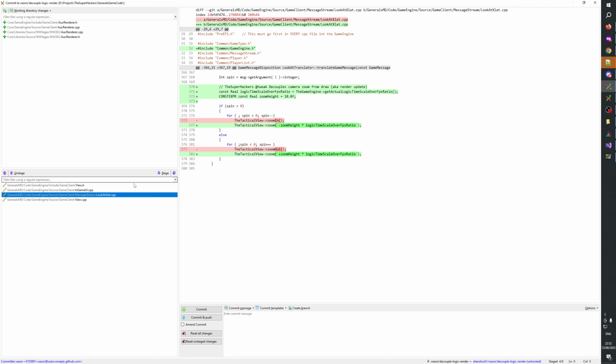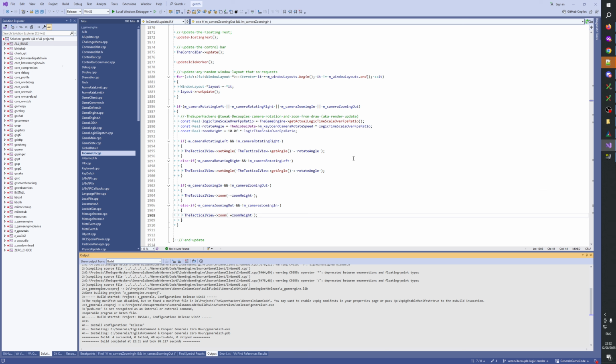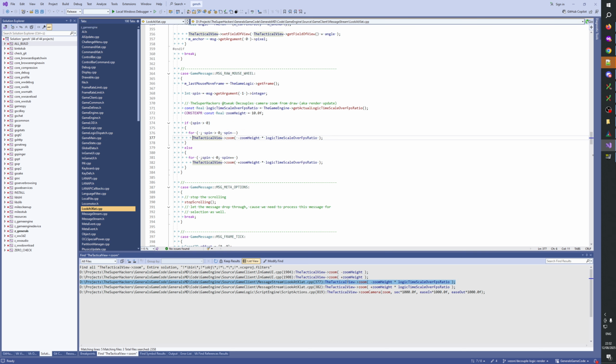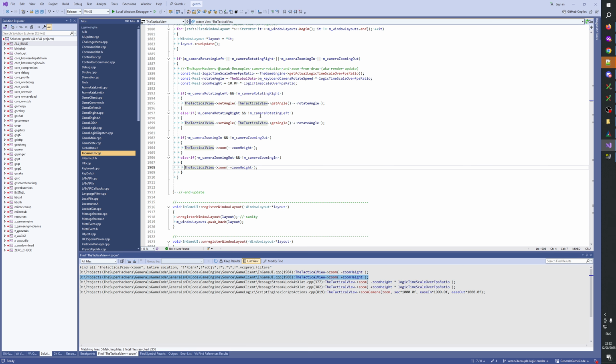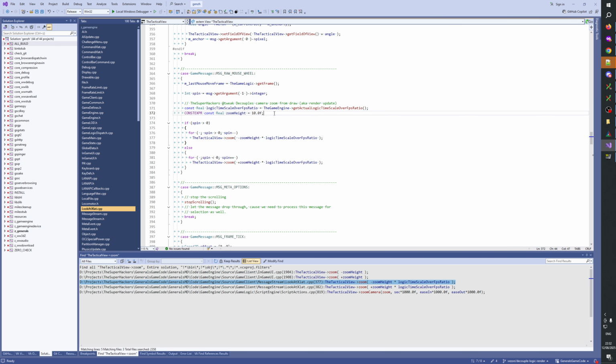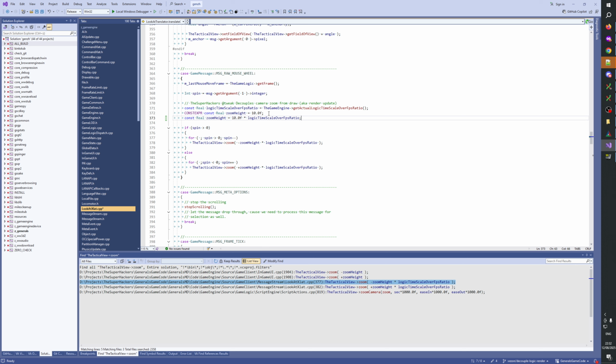Maybe you can do the same here. Here we take this guy, no, this one, and we put it here, zoom height.